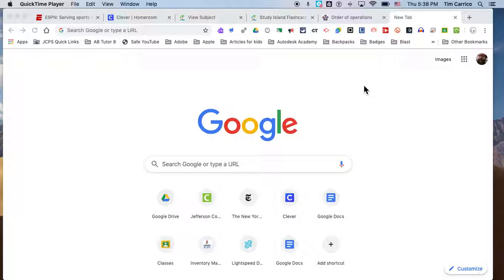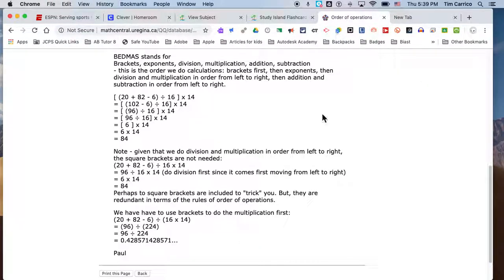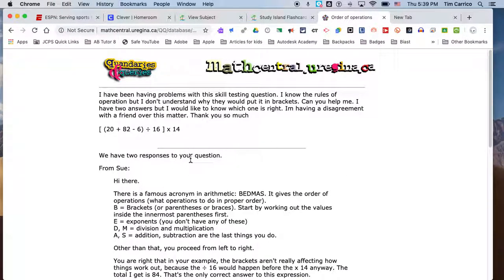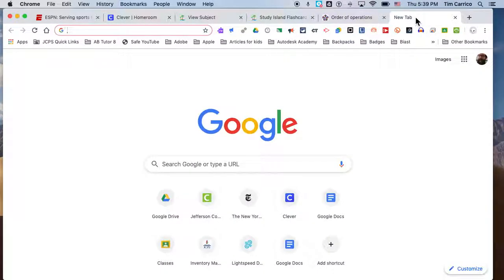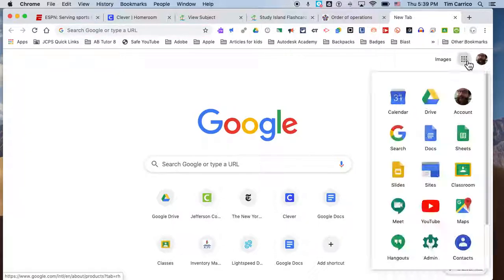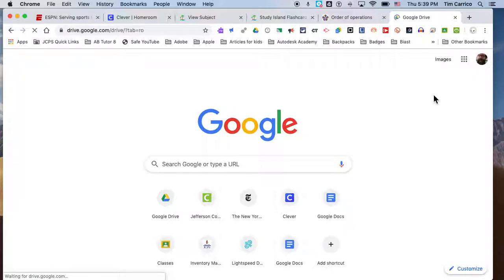All right, so here we go, friends. Here's what we're gonna do. We're gonna do order of operations, but we are going to do order of operations in a Google Sheet. So the first thing we need to know is, we're gonna open a Google Sheet. When you log in, I need you to click on Waffle. You're gonna go into your drive.